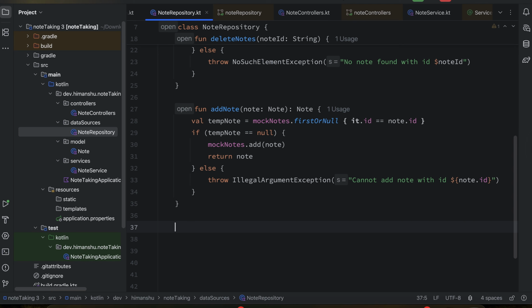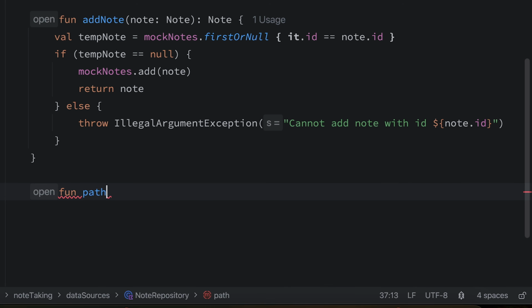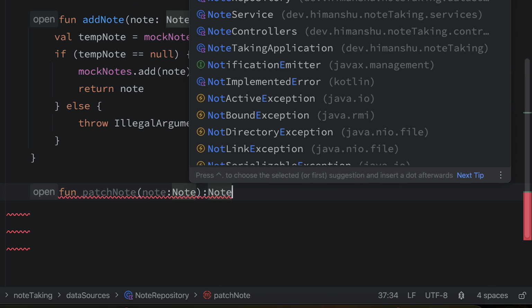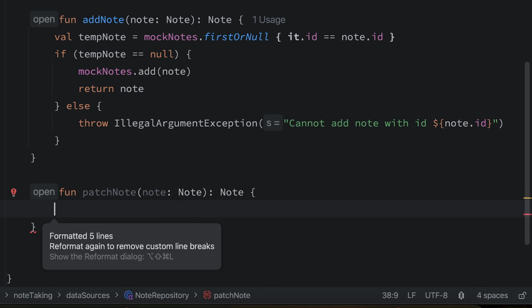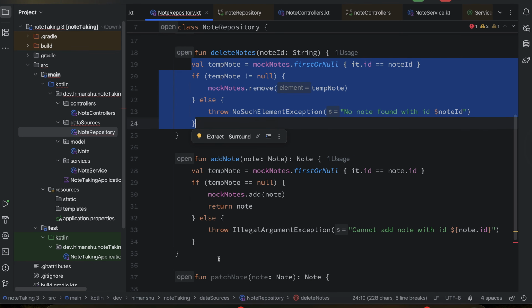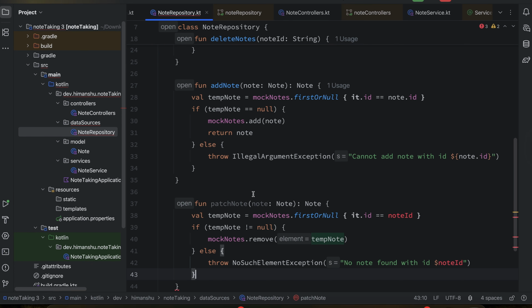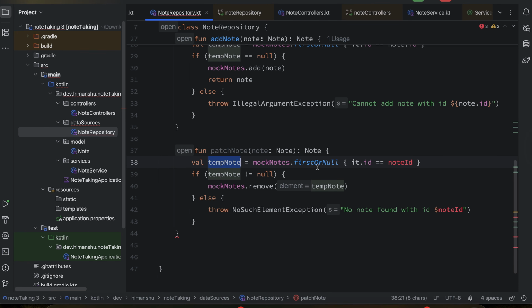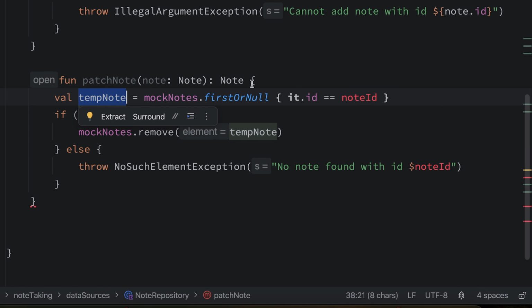So for that, let me create a function for you, and I'm going to call this patch node, and this time I'm going to pass a node. Return type is updated node. Now in this, I'm going to use the logic that we were using for delete node. Just copy this, come back to your patch node and paste it in here. First we have to check whether this node exists or not in our database, so node ID.